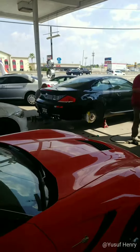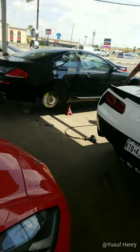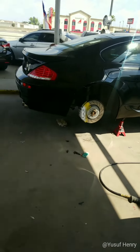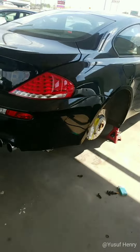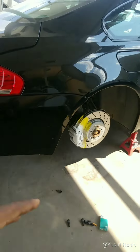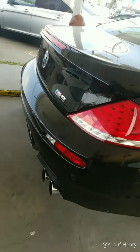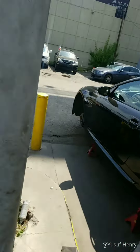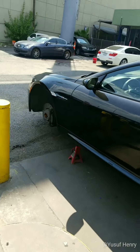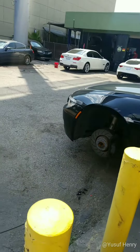Next to it we have an M6 Beamer. My guy is doing brake caliper work on it. As you can see, we take a lot of pride in taping up to make sure we don't get any overspray on your brake lines and things of that nature. We're going to do the calipers on this car Ferrari red as well.